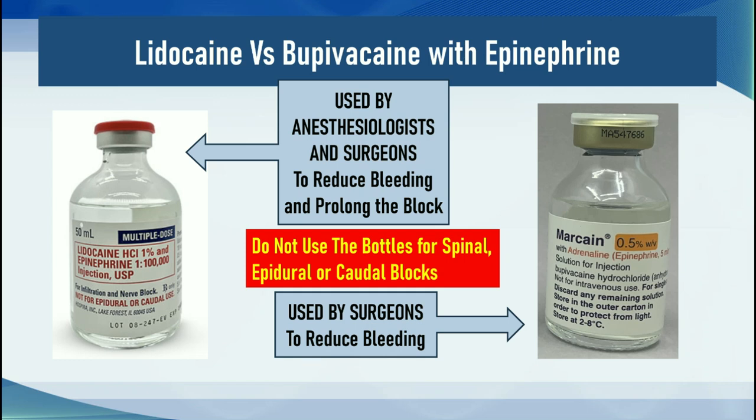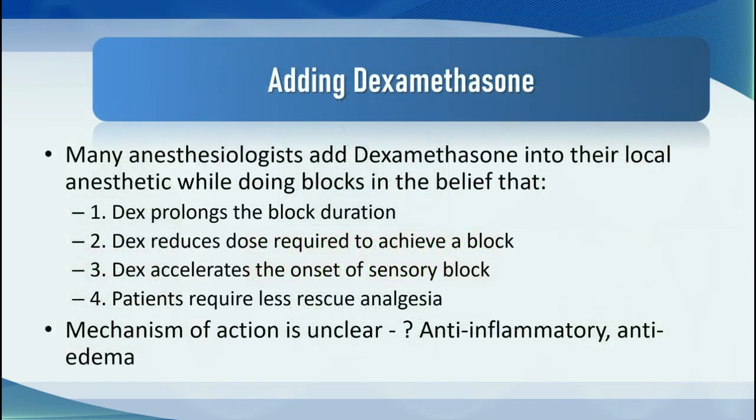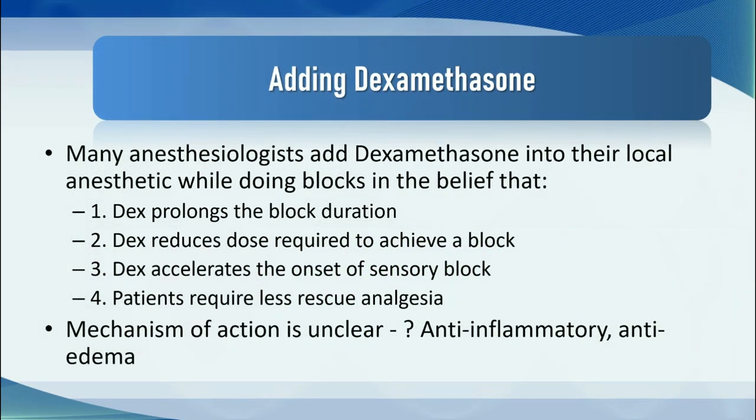Let's move on to dexamethasone. Many anesthesiologists add dexamethasone into their local anesthetic while doing blocks in the belief that dexamethasone prolongs the duration of the block. It reduces the dose required to achieve a block. It accelerates the onset of the sensory block, and it may reduce the requirement for rescue analgesia. The mechanism of action is unclear. Perhaps it has an anti-inflammatory effect or an anti-edema effect.